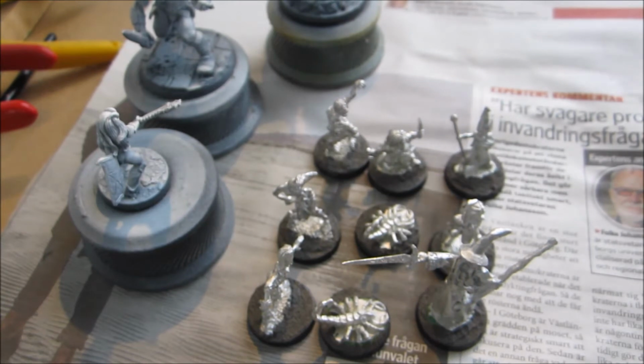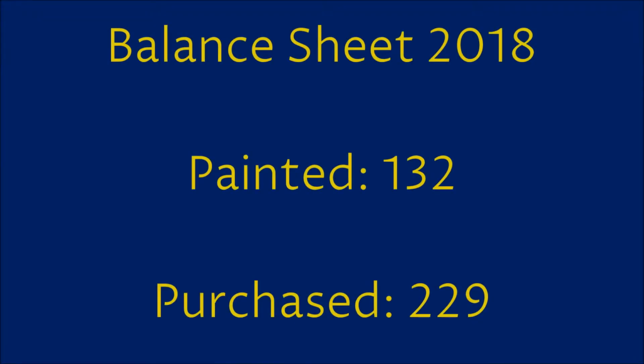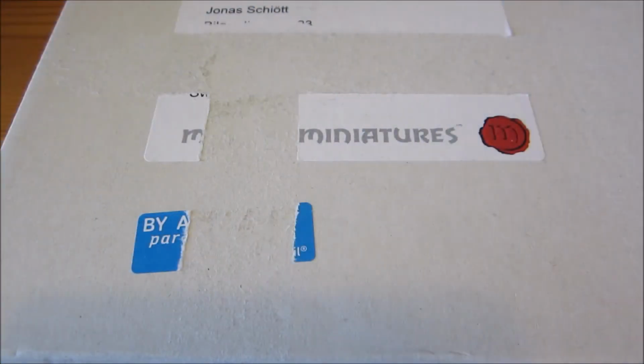So that's everything you've seen before, I think. And there was no mail call at all this week. Nothing new in the way of miniatures arriving in my mailbox. So the final segment this week is going to be about new projects adding into the pipeline. Not that I need them, but I always start something new every week anyway.